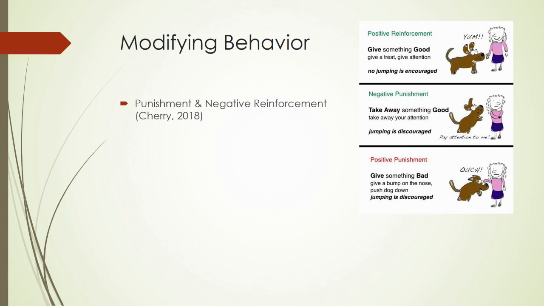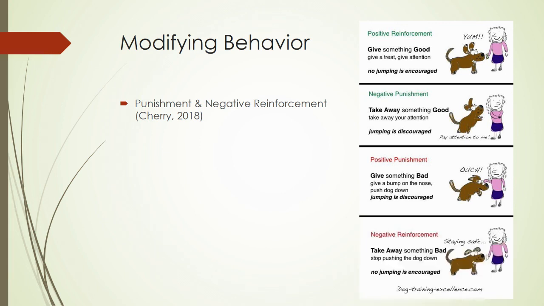Then you have positive punishment, where you're adding something when the negative behavior happens. So, the dog jumps up on you, you maybe bop it on the nose. Or the classic with the cats, that water bottle, right? So that's negative punishment, where you're providing some type of feedback to reduce negative behavior.